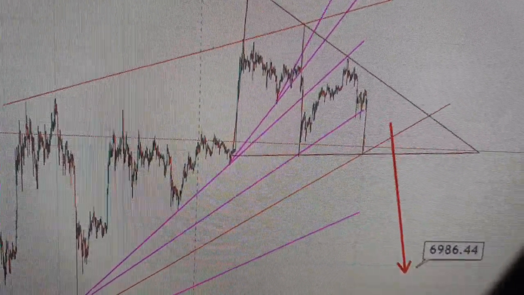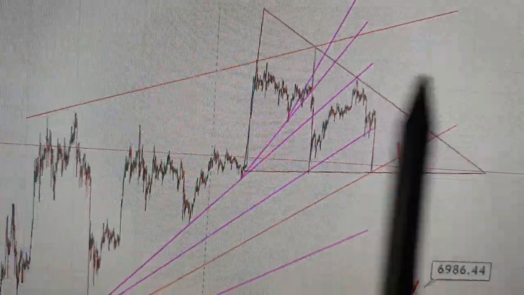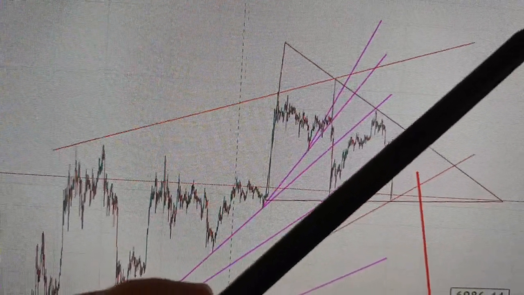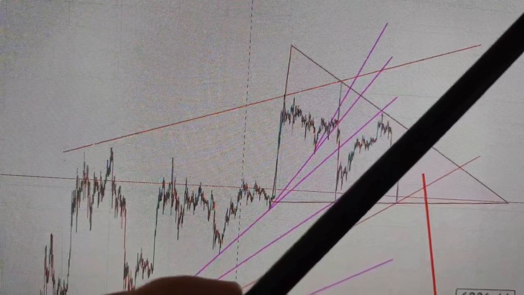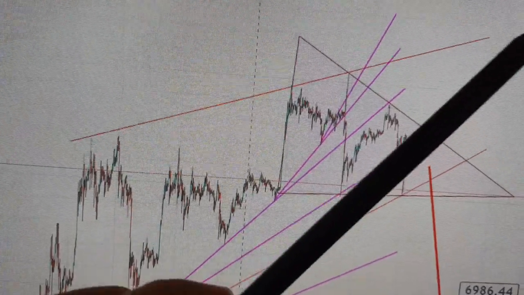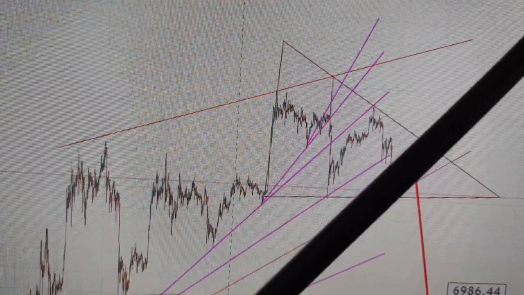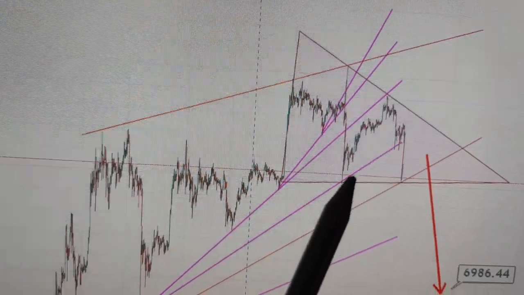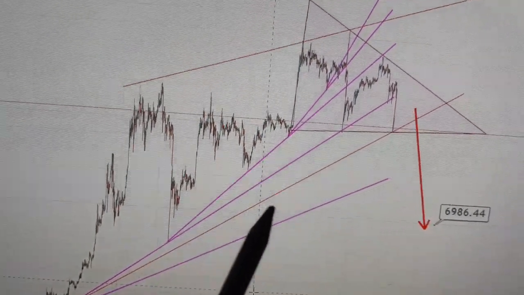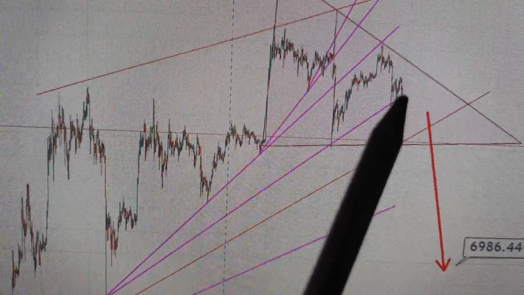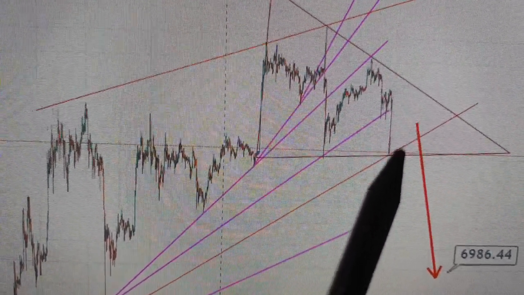Now this dump, if the dump had stopped right about here, right about there, we'd still be parabolic, because we'd still have a steeper angle than the previous angle, which is right there, you see? But we didn't stop there. We started dumping more, and we hit this trend line, this big, long line, I should have colored it different, so many times that eventually it gave out and fell. Now, where it fell is what's important.